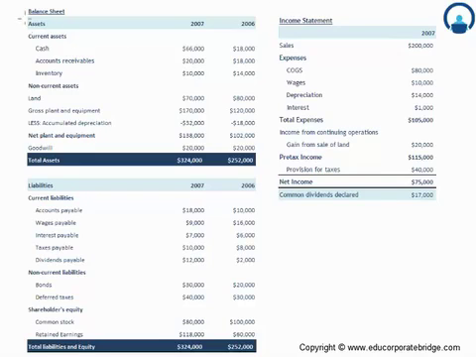Let us now try to solve this comprehensive example and find out what are the cash flows. Now, as we have discussed earlier, cash flows will not require any inputs other than the income statement and the balance sheet. So if you have these two, you should be able to come up with your cash flow statements.